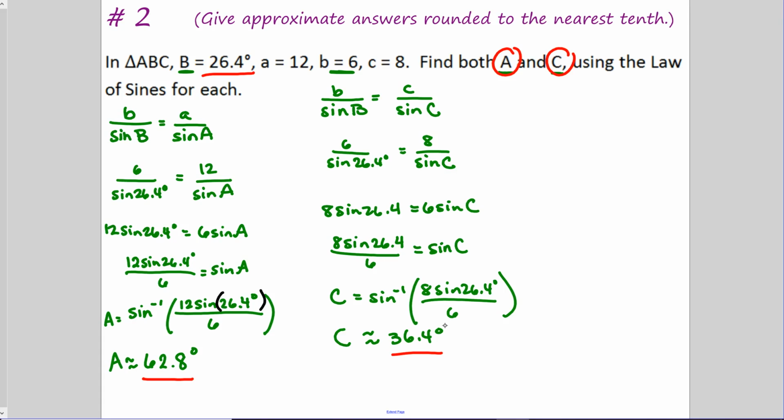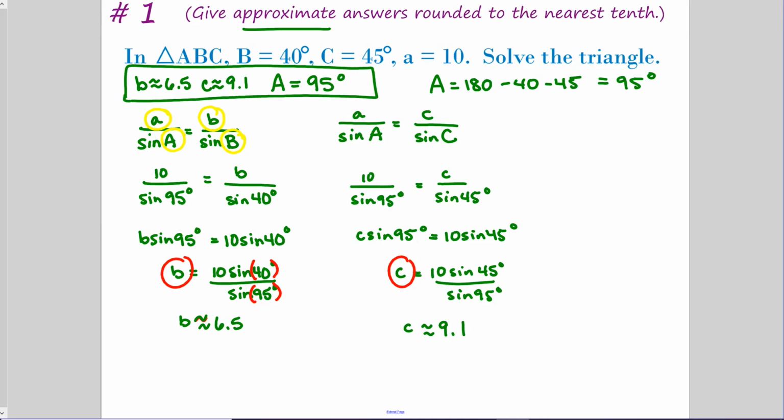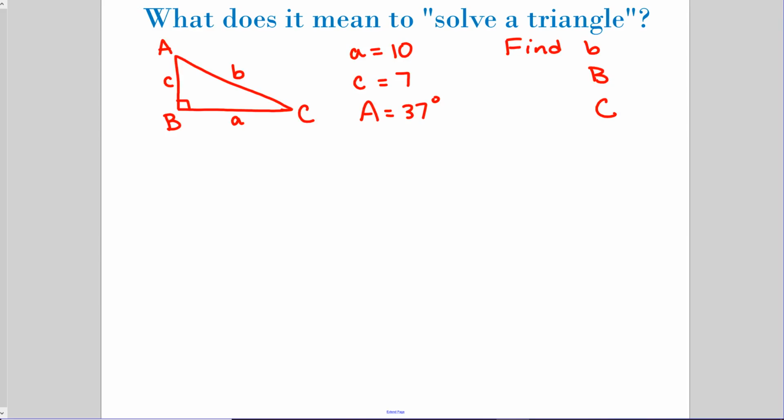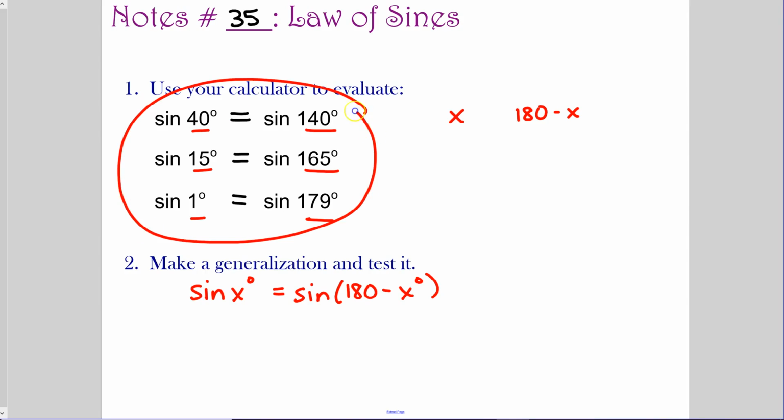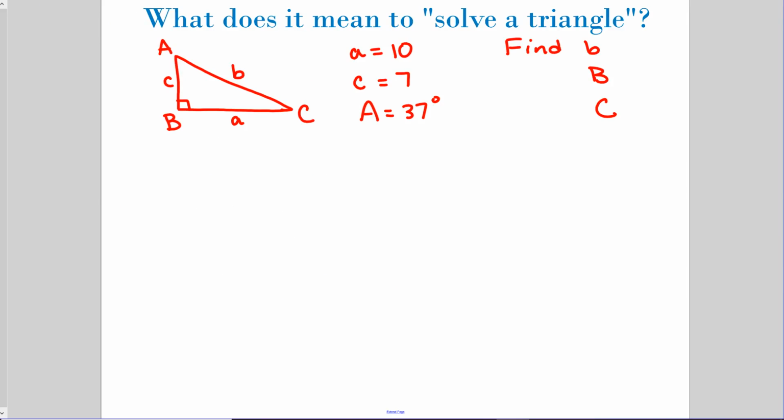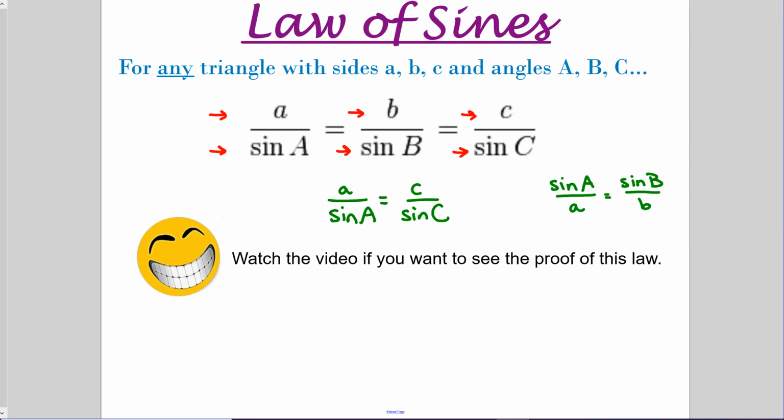So I'll tell you what went wrong. Remember in the beginning of the lesson when we did this? There are 2 different angles that have the same sine value, an angle and its supplement. However, when you use your calculator to find the inverse sine of something, it's not going to give you both angles. So if you wanted to find the angle here or here, your calculator only gives you 40. It doesn't give you 140. So there are times when you solve a problem and the calculator gives you the smaller of the 2 angles and you actually wanted the larger.